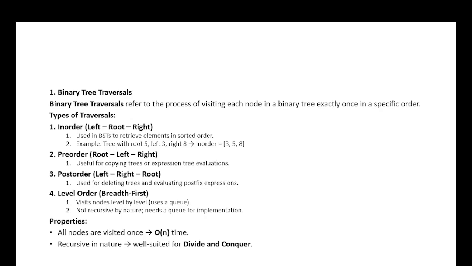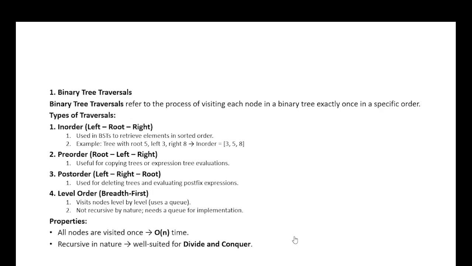If I put root before it, then it is pre-order. If I put root in between, then it is in-order. If I put root at the end, it is post-order. Left and right are always first left, then right. Root goes in front so that it becomes root, left, right, then it is pre-order. Root goes in between, then it is left, root, right, in-order, and root goes at the end, then it is post-order: left, right, root. And level order is level by level.